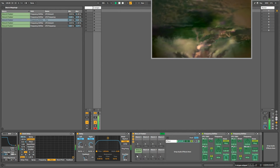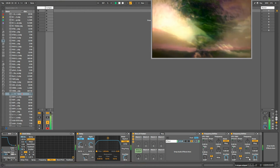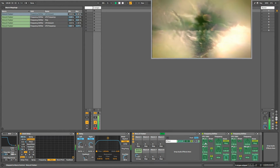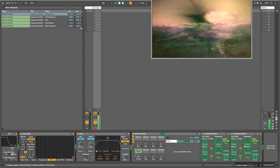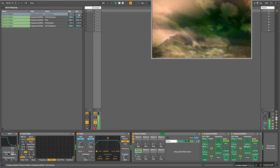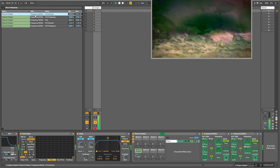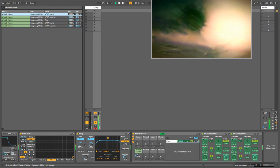With this rack knob down at zero, the amount is at zero, and the fine tune is at zero. It's subtle, and honestly, if you wanted to tweak it, you could adjust up the max of each of the LFO amounts on these. You'd probably get something a lot more dramatic. I seriously wish you could automate the min-max for mapped parameters. That would be super amazing, but I guess that's again where Max for Live comes in.